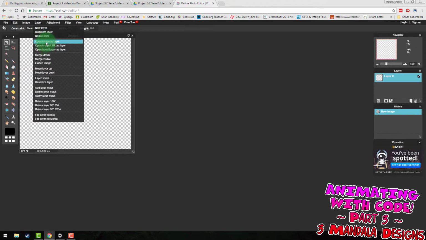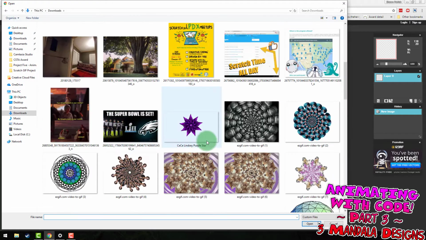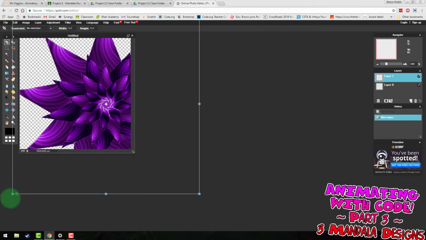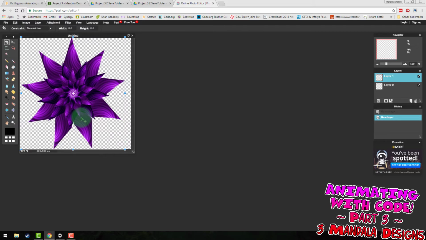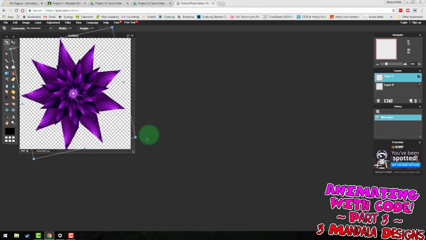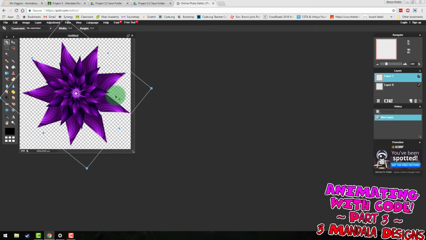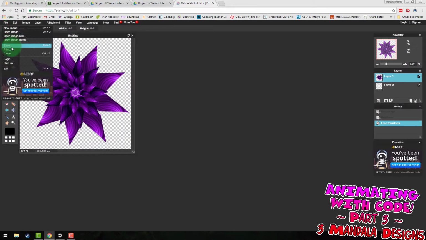Now what we're going to do is layer, open images layer, and we are going to go in and you're going to find wherever your design pattern was. You're going to open it up. You're going to do an edit free transform. You're going to shrink it down. Now I'm using some student examples. You should be using your 3 patterns that you made for that project. You can kind of turn it if you want to, but what you want to do is make it pretty much try to get it as close as possible for filling up the space. Make sure you don't touch the edges, okay? That's the main thing. Then you're going to do a file save.